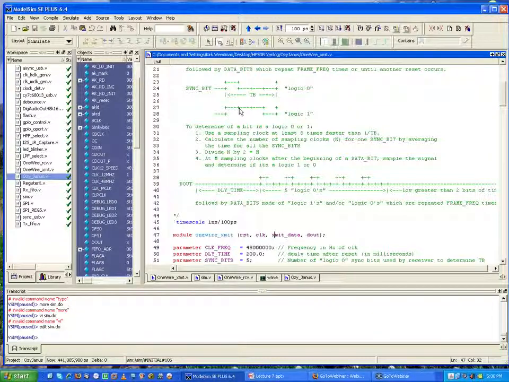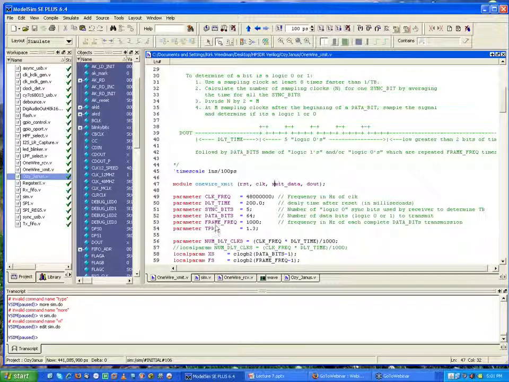I don't want to do anything there. I'm going to wait. I'm going to sample out in the middle of this. So at time 150, I can sample, and I can see whether I've got a logic 1 or a logic 0 on the receiver side. You could do it different ways. That's just the way I chose to do it. Okay, that's slick.